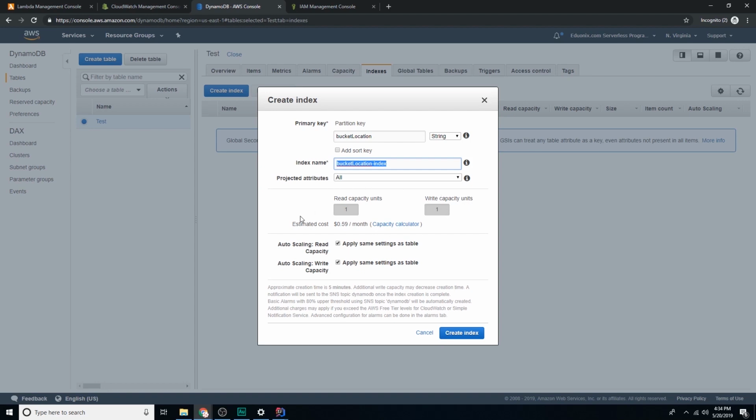This is the separate capacity that will be used to process just these queries. So when you send a query to a DynamoDB table, it will either bill off of your primary or use your primary capacity units, or if you're using an index, it'll use that index's capacity units. So we're going to keep all of the same auto scaling requirements since we don't really have anything in this project that we need to. And we will go ahead and click Create Index.